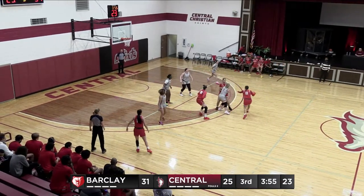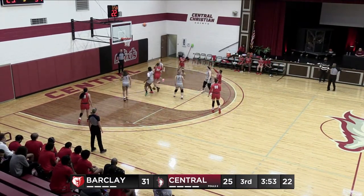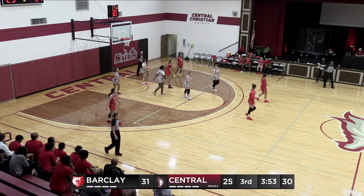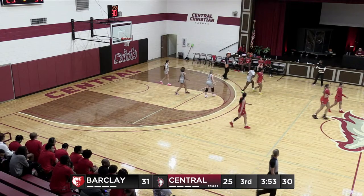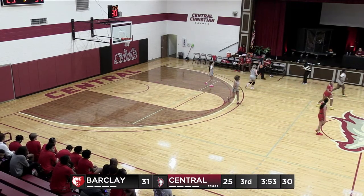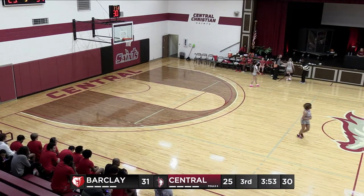Yep, it's going to be a horns offense. That's what they're doing. That's a wide-open look. But it is going to be a travel. She took a little trip before she took the shot. I thought they were going to call an illegal screen because she did not stop and let the screener run into her. She ran into her.